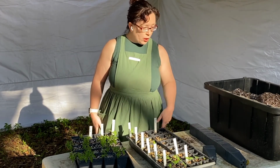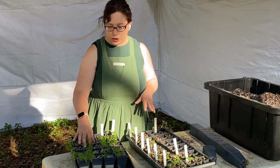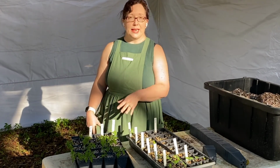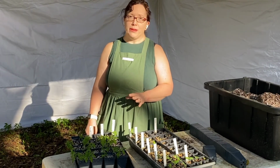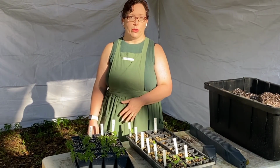All right, so that is it. I've got these guys transplanted up into the larger containers. Like I said, they will probably only stay in these containers for a couple of weeks, because once they start to get those roots going, they're going to take off very quickly and probably even be ready for me to put in the ground or put in my grow bags for any that I'm going to be growing myself.